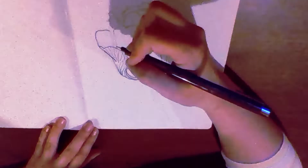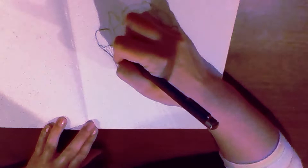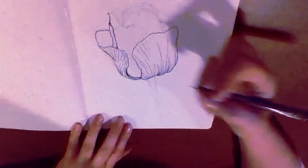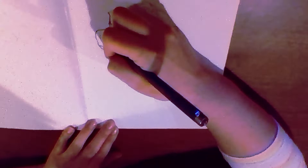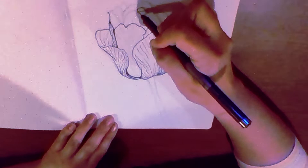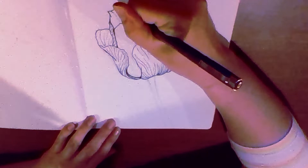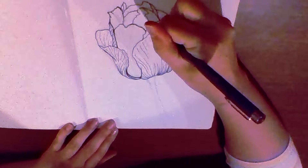I'm using a black Micron pen, which is a fancy fine-tip pen. If you have a fine-tip Sharpie, that's also excellent for this step. Even a ballpoint pen could work. Whatever you have available — just make sure that if you're painting over this with cabbage water, watercolor, or any kind of paint, you need to use a pen that is not water-soluble, because the paint will make that pen bleed. No Crayola markers for this step.